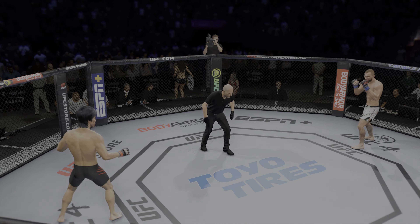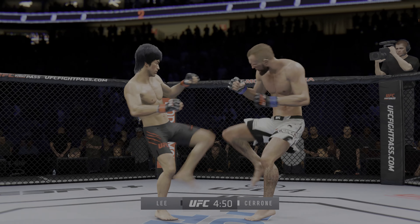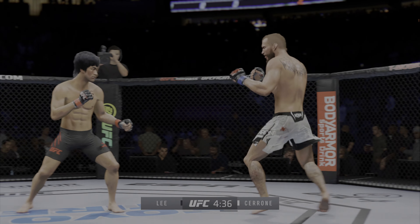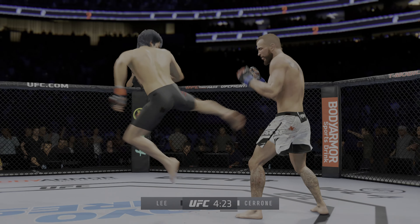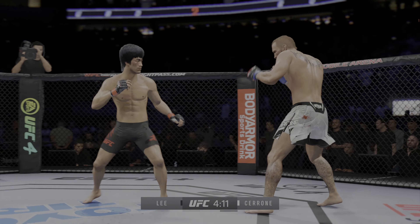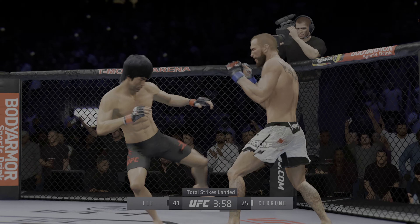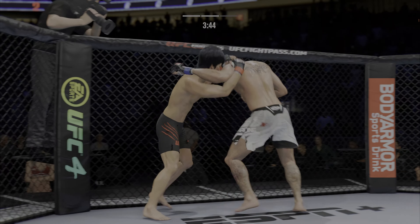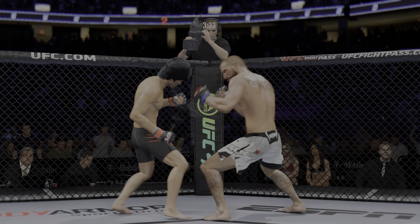Round two underway. Goes back to that left kick once again. Spinning backfist there. A very nice outside leg kick there — we'll see if he follows it up. Confidence is high, I repeat, confidence is high. When you knock a fighter down in the previous round, that's going to make you think you can do it again. Confidence is key. When that kick is working, he's in for a good night.